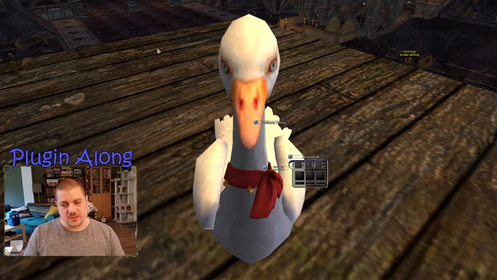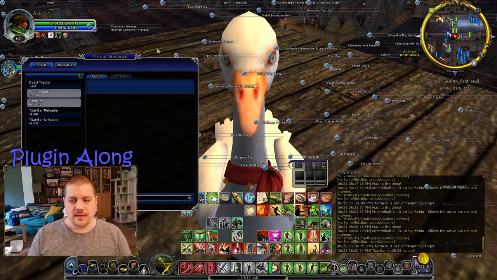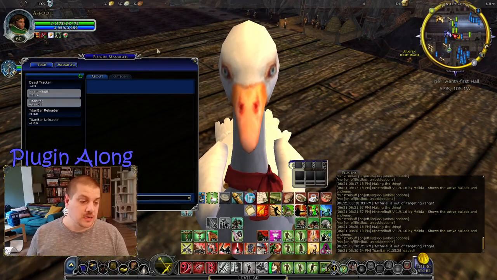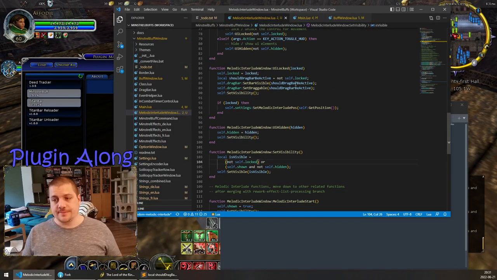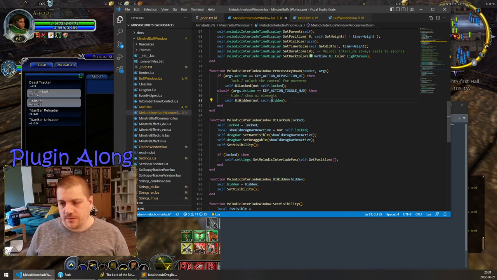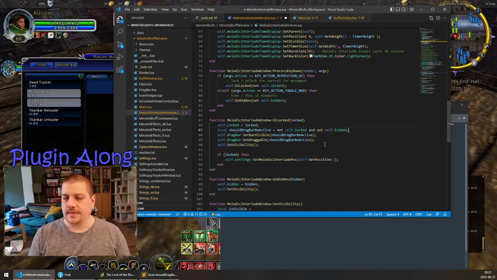Anyway, so yes, if you go to reposition stuff, we can see the game thinks that you should not see reposition elements if the HUD is off, even if you've asked for it. Interesting. We can follow along with that. What would that look like? We know that self.hidden is all about that. So if it is not locked and not hidden, then drag bars should be active. That's an easy enough fix to do.